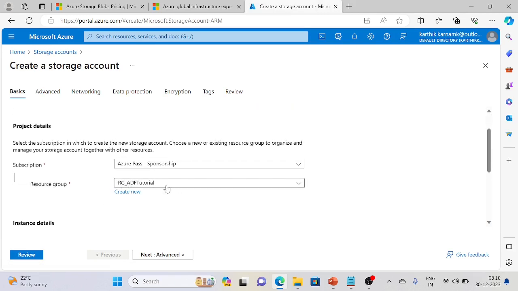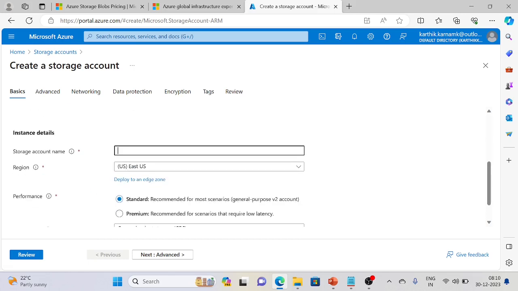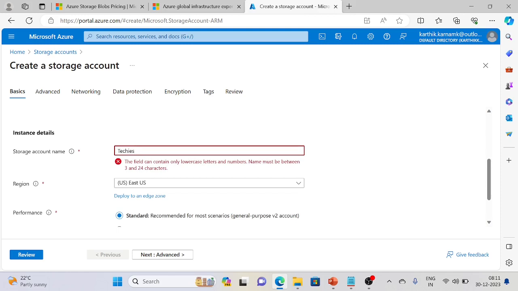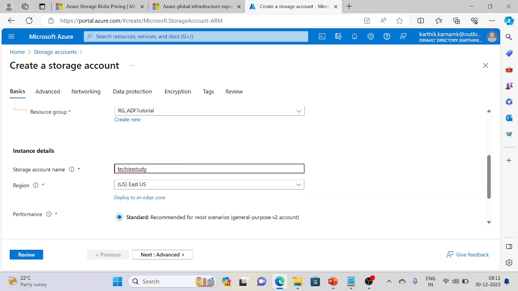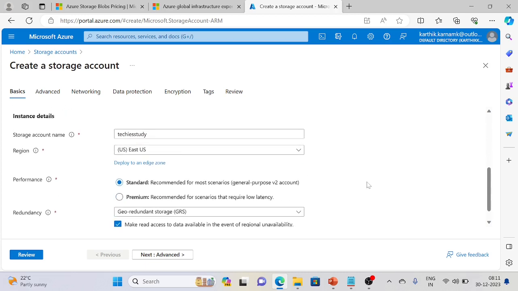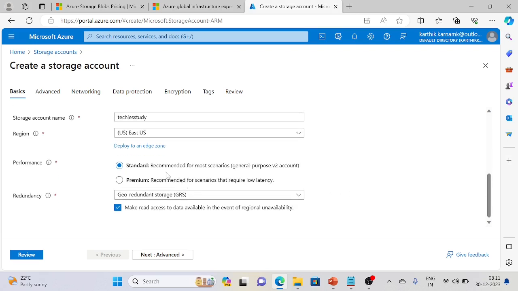So we will use the same resource group and all lower case. Case study, is it available? Yeah. Here we will use standard only.